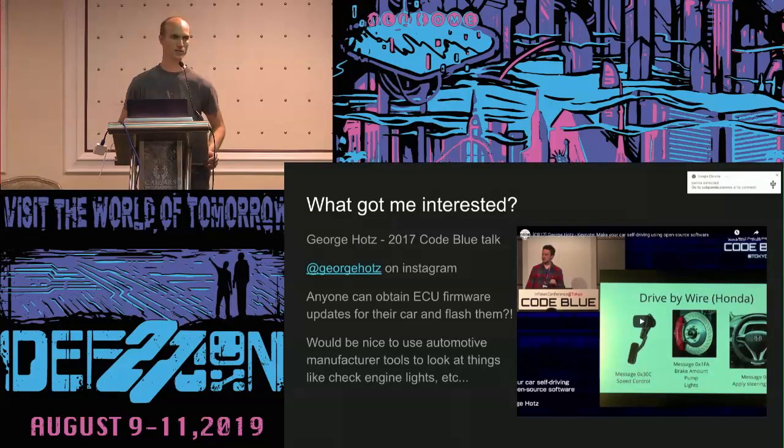What I'm going to show you how to do is similar to what there's a whole community of people who go out there and make changes to do engine tuning for their ECUs, changing gas fuel mixtures and stuff like that. They've basically done what I'm going to show you. They've figured out how the firmware updates work for, in what I'm going to show you here, Honda vehicles. And then they figure out how to flash their own firmware updates, essentially, without using the Honda software that they distribute to do so.